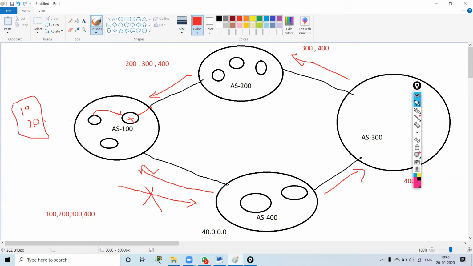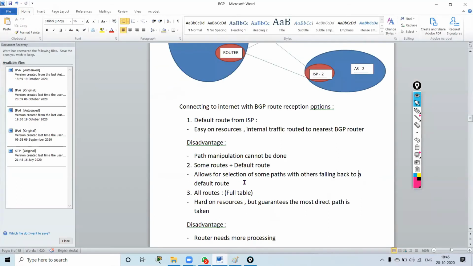So this means some paths can be selected for a particular ISP and the remaining paths will go to the default route.